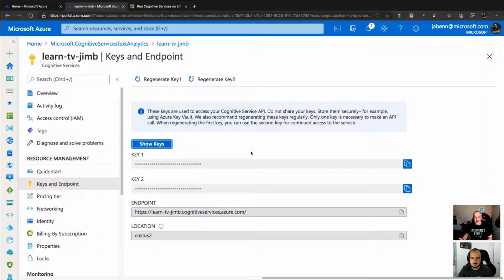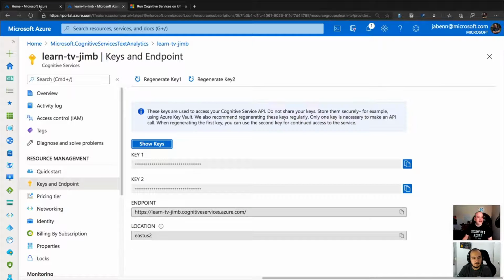So if we use our 5,000 and we need to do more, the container needs to call back to say, oh, what tier are they on? Are they still on the free tier? Are they on a better tier? If the containers were using it and we're using it directly, we could easily exceed our billing limits. So the container does need to call back every now and again for the billing. Just top tips to know. Although we're saying offline, this is not fully offline. Every now and again it has to call back for the billing. Not for the language detection, all that happens locally, but every now and again it needs to do a billing call. So that's our text analytics resource.